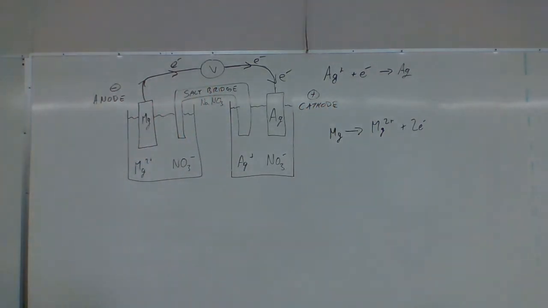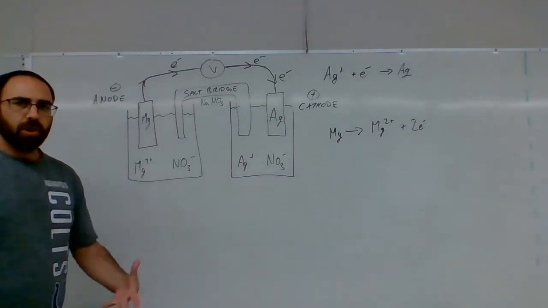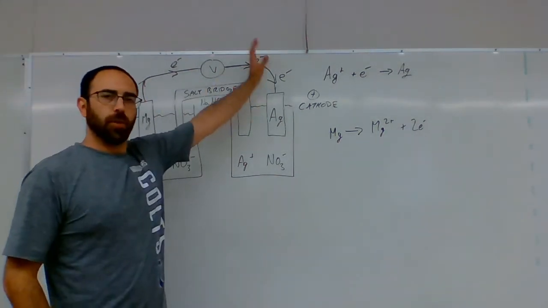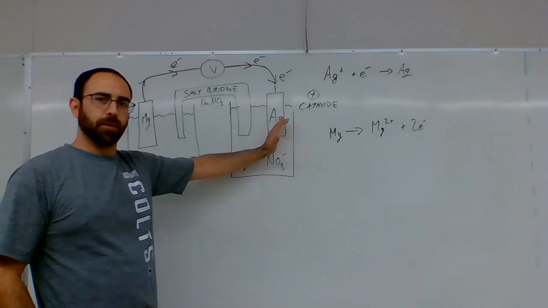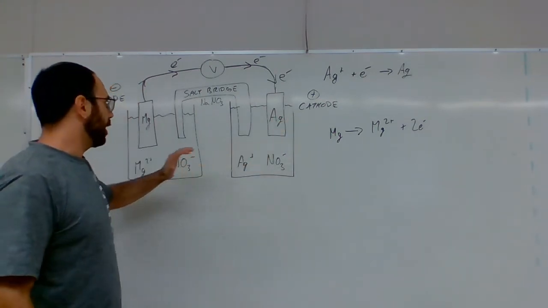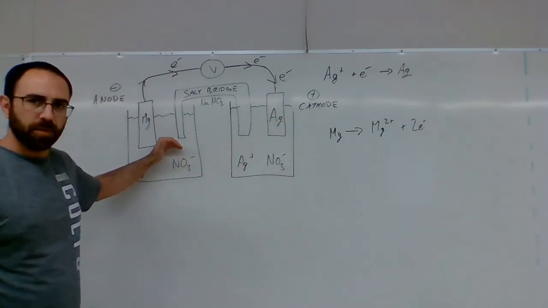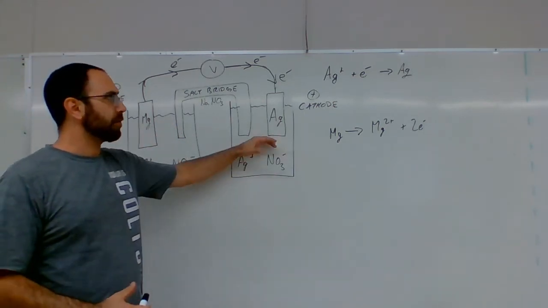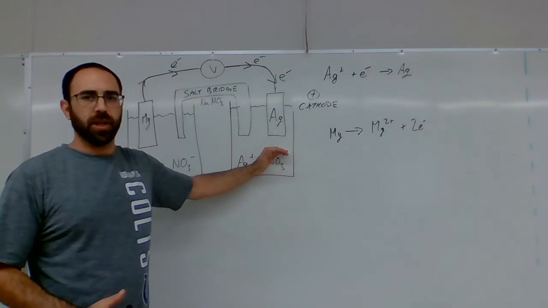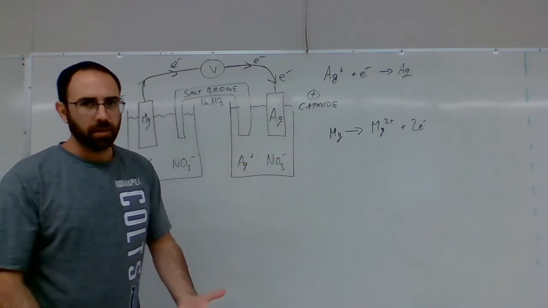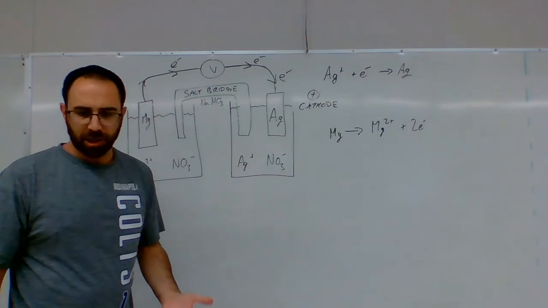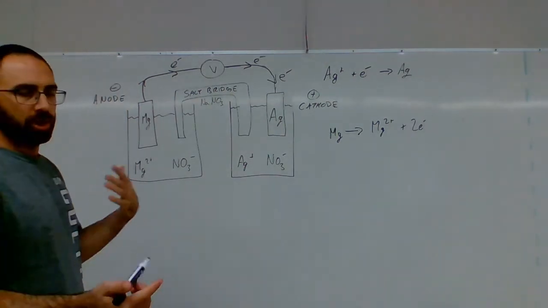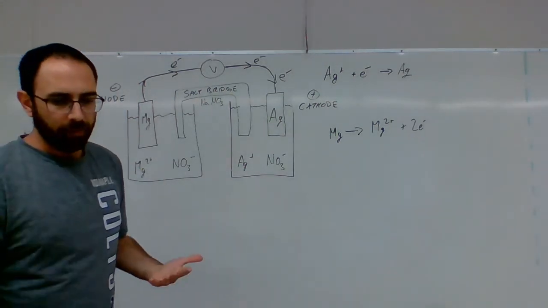Okay? And now we need to understand what's happening in this situation. So electrons are that negative charge. As electrons are flowing, we'd end up with a buildup of negative charges over here, and that would result in a positive charge being built up on this side. And if we had too much buildup of negatives over here, the electrons wouldn't flow in this direction anymore. We would start to see a reversal, and that doesn't really help with this spontaneous reaction and making electricity from this battery. We would just reach an equilibrium and have no charge whatsoever.